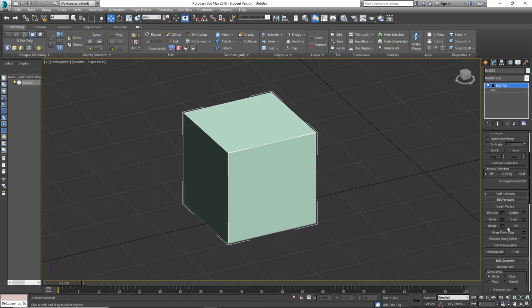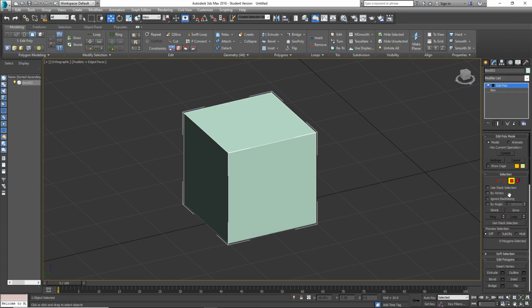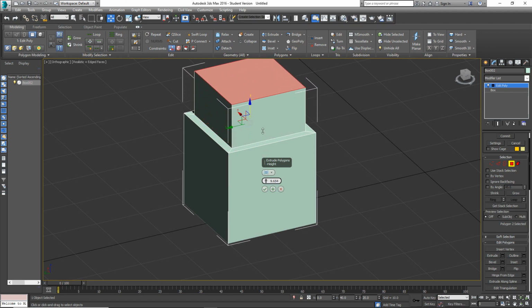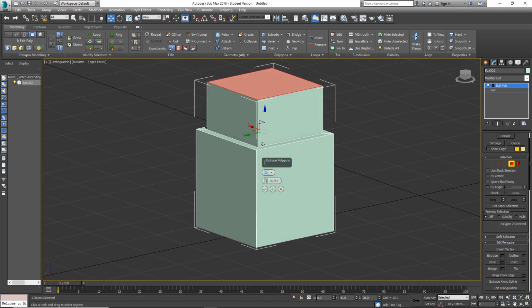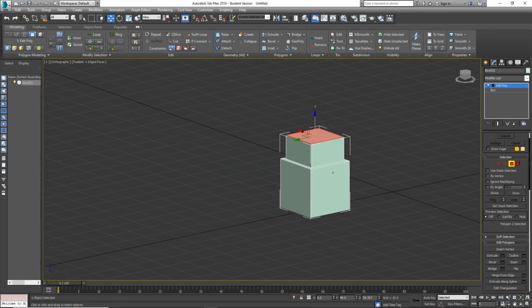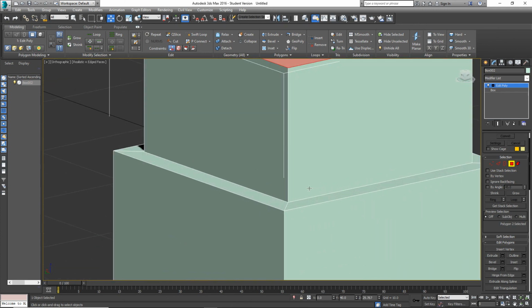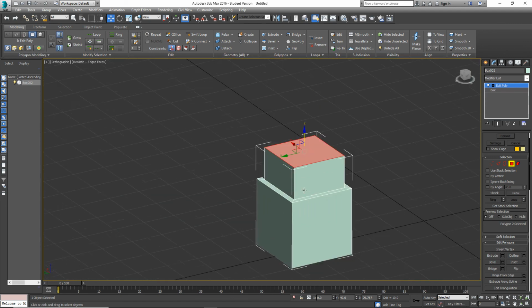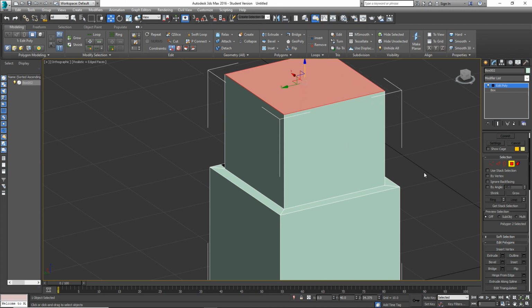So in times that I will use the inset tool, rather than just for chamfering, is if I need to, say, bring an object in a little bit, and then need to extrude upwards. Then I'll use that to give me whatever edge I need, and I'll use it to extrude up. Now, of course, you can use, say, the Bevel Tool to do this, kind of, sort of, although it might not work exactly how you want it to. But that's the other use I really ever use the inset tool for, is if I got to do something like this.